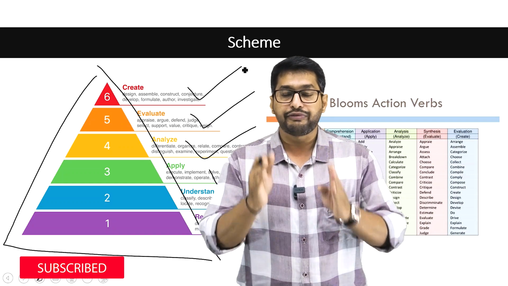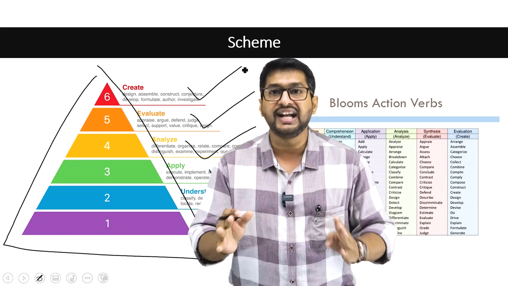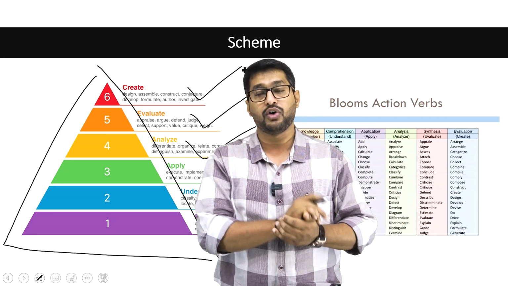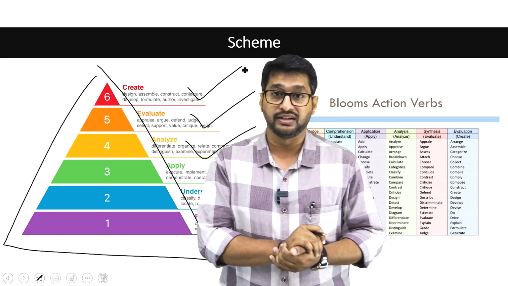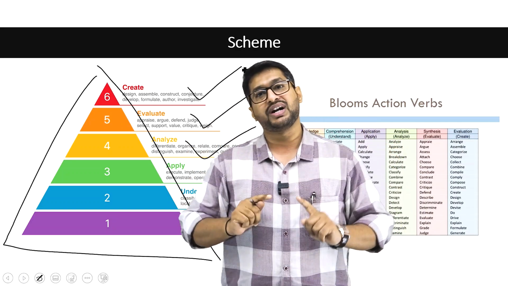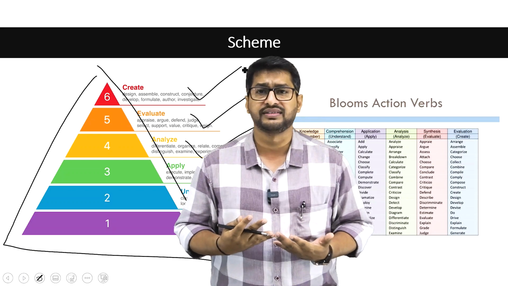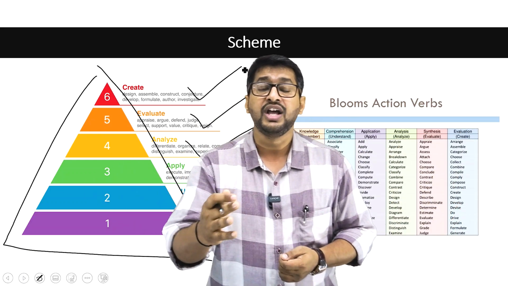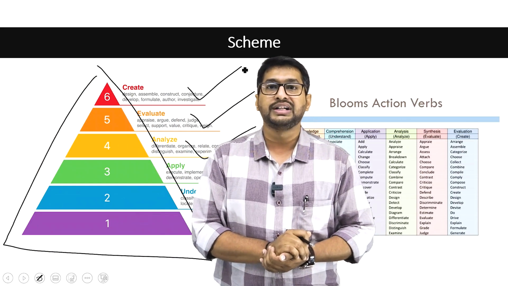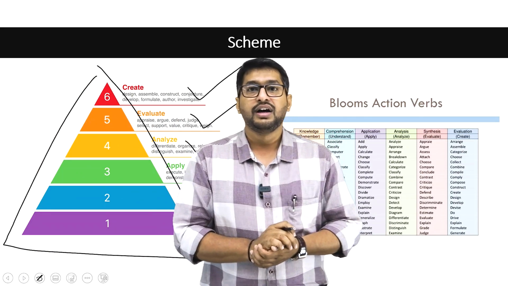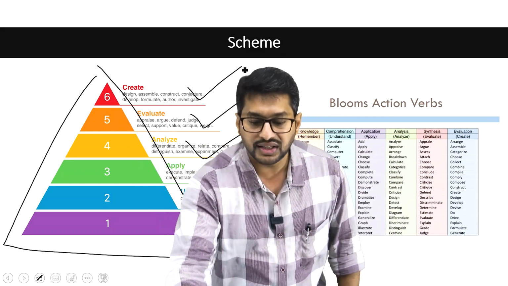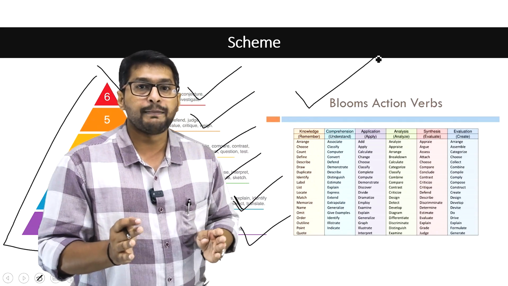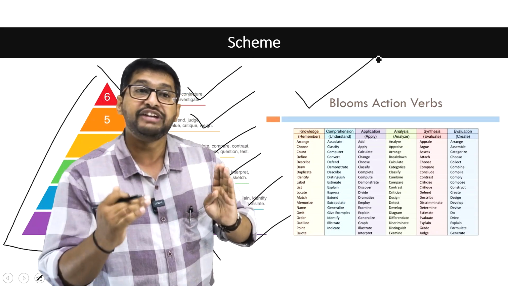So please remember, first of all, when I read a question, I should really understand whether the question is L1, L2, L3, L4, L5 or L6. This becomes very, very important, because based on that, you need to fabricate your answer. Now, how do I understand this? Sir, you said that you have 6 levels, but how do I understand which question is from what level? For this, there is a set of rules which we also call Bloom's action verbs. Bloom's action verbs talk about the various keywords which define the levels.